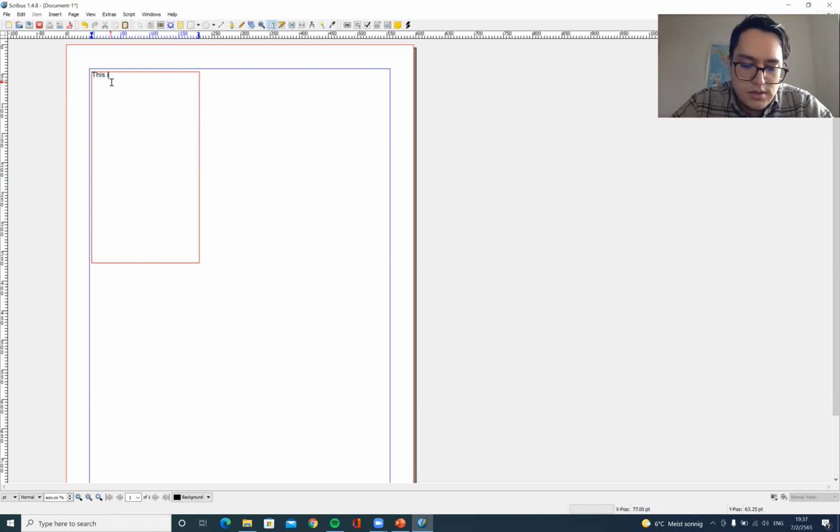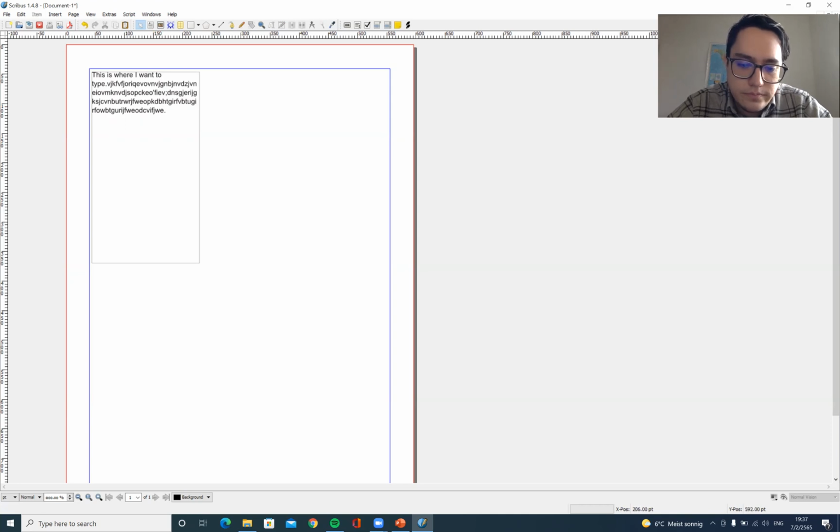This is where I want to type. And you can see I can type a lot. And when you're done, you just click somewhere else and it's unselected.